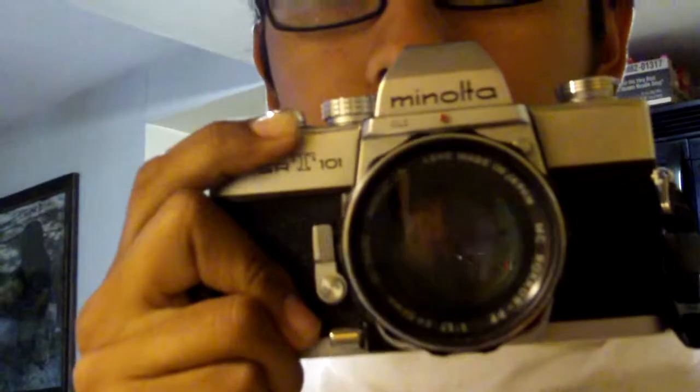Basically, some food photography with my Minolta SRT-101. In this case, I have a 50mm f1.7. One of my favorite cameras, because not only is it all manual, it's vintage looking, it still works, and it's really, really sharp, and the images come out really nice. And right now I will be photographing as soon as I can flip this over. No, I should have caught that on video. But yeah, this is basically what I'm doing.